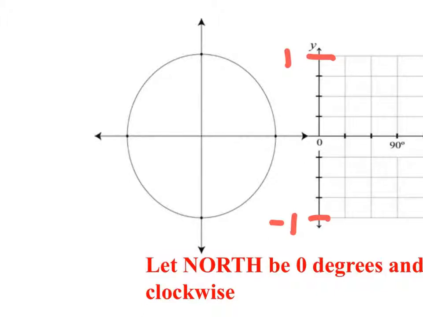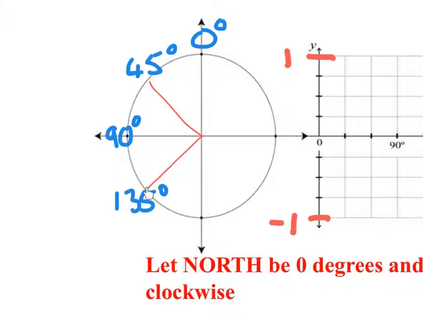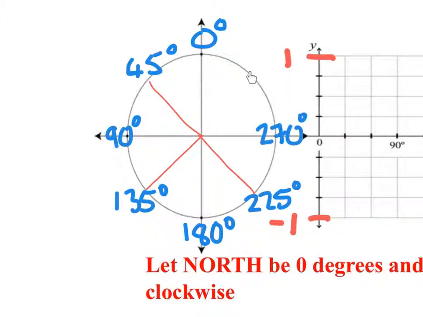So this time we're going to start in the northern point, which would be the point 0, 1, and we're going to label it as 0 degrees. Then we're going to move anti-clockwise to 45 degrees, so we're going to need to use our protractor to do this. Then we continue anti-clockwise to 90 degrees. Then we continue anti-clockwise to 135 degrees, then to 180 degrees, then to 225 degrees, then to 270 degrees. Then we continue anti-clockwise to 315 degrees, and we continue anti-clockwise to what would be 360 degrees back at 0.